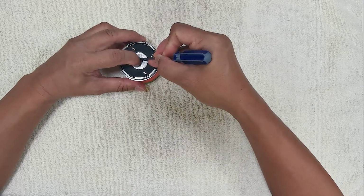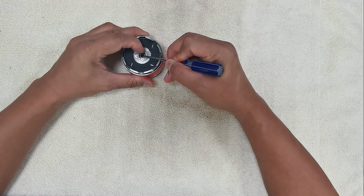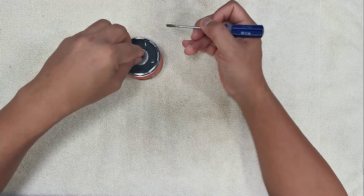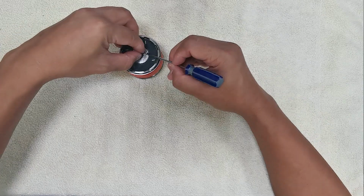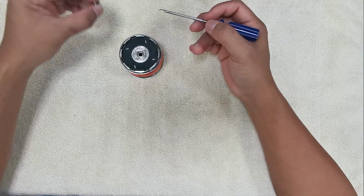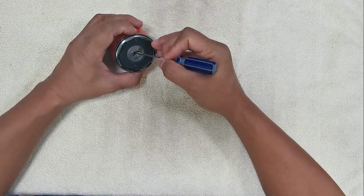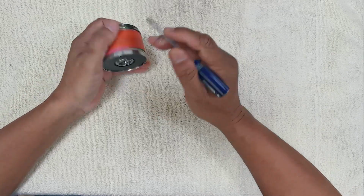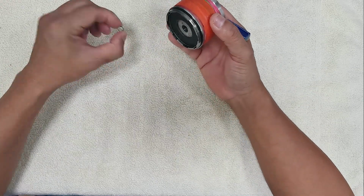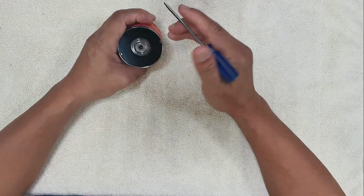I messed with this reel already, as you could tell. So that's my fault right there. Basically, this retainer here should actually stay. But you know what? We're gonna take it off anyway, because I'm gonna do something with the bearings. So there's a retainer, and then the spring, and then we can go ahead and take off the bearing. There is a sleeve. Okay, I am going to actually clean this, so I'm gonna take that, and then there's a bearing here.